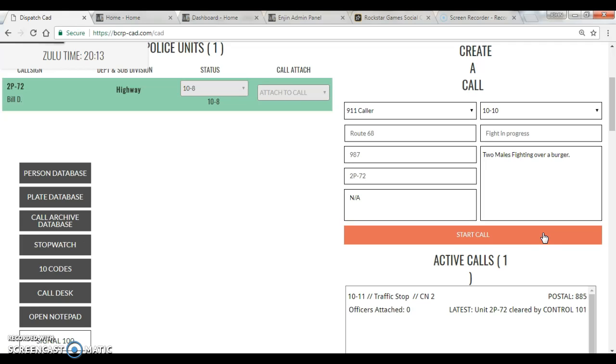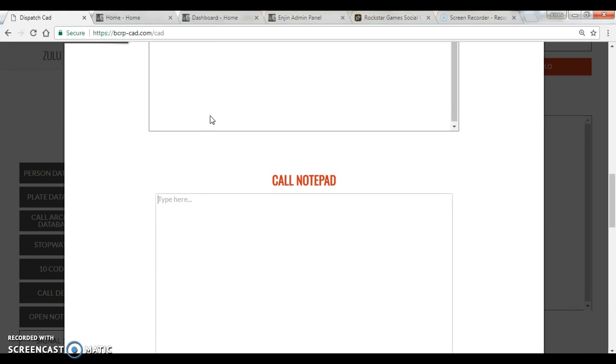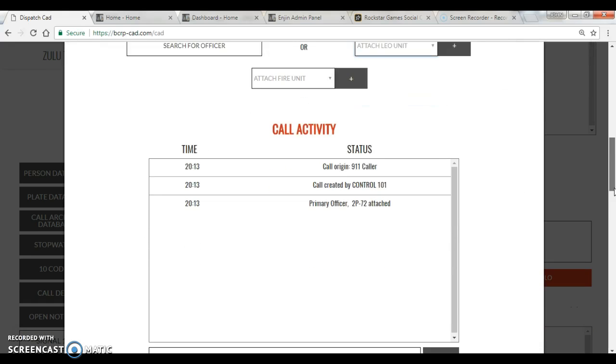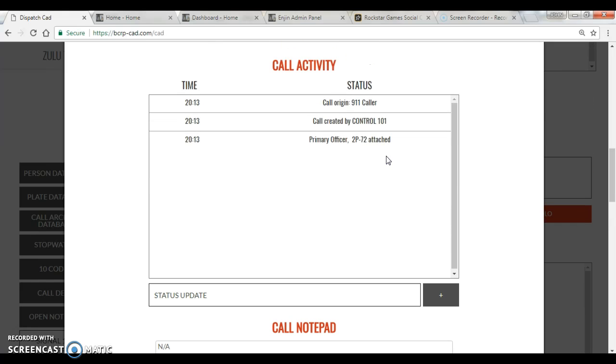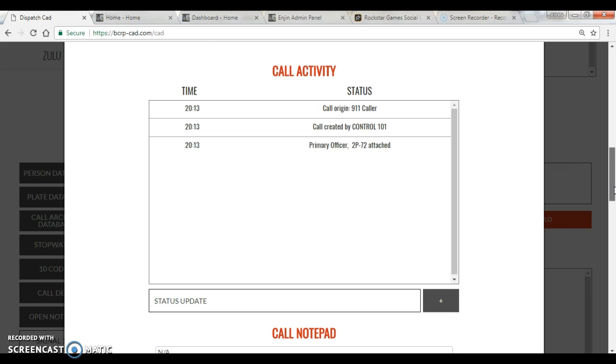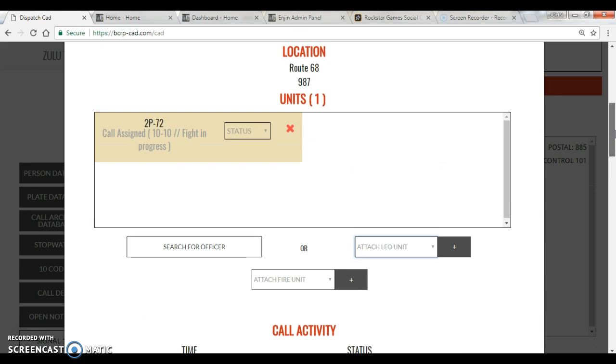He'll go out and he'll get it. And you'll notice here that when you come down here, call activity will notify me once he's 10-97 and once he's 10-23 on scene. He has those buttons on his MDT, which we just saw, so it'll notify me in the call activity once he's there.